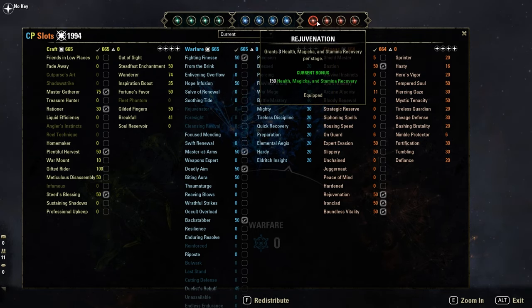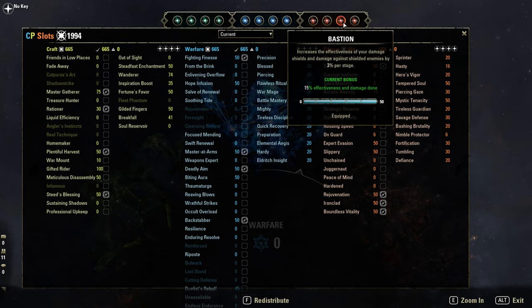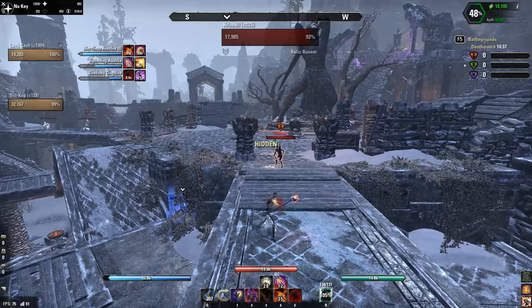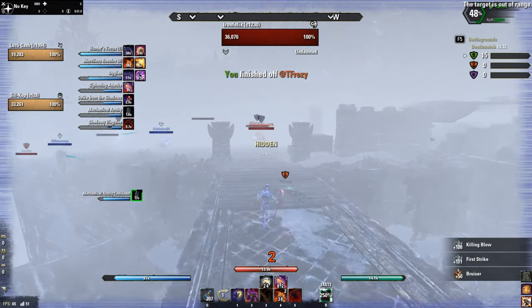Then recipes: Rejuvenation for sustain, Ironclad for extra armor, Bastion to deal more damage against shielded enemies, and Boundless Vitality for more HP. Now enjoy the gameplay footage. I did some battlegrounds, more gameplay footage is down below in the description.